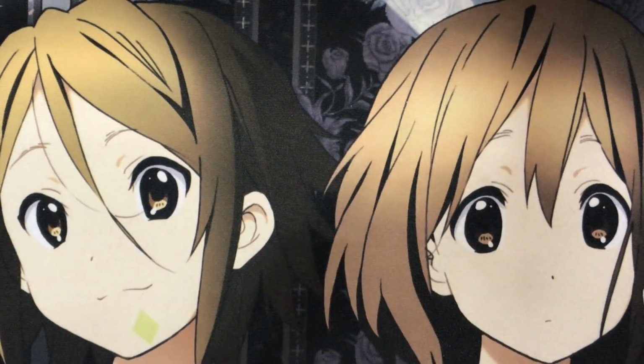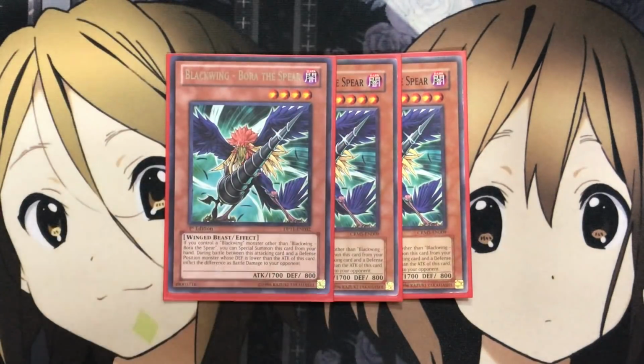So for those of you that don't know, the point of the Blackwing monsters is to easily swarm out the field with having other different Blackwings on the field. So I run 3 Blackwing Boar of the Spear. If you control a Blackwing monster other than Boar of the Spear, you can special summon this card from your hand. And during the battle, when it attacks a defense monster, you can inflict the difference as piercing battle damage. So it's got 1700 attack, very easy special summon, but the piercing is just an added bonus as well. So definitely 3 of this card. The whole point of Blackwings is easy synchro summons as well, so being able to swarm the field very easily definitely does come in handy.